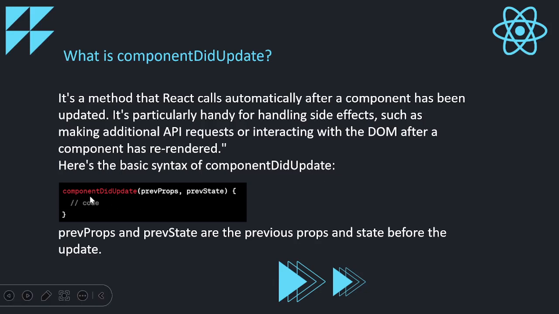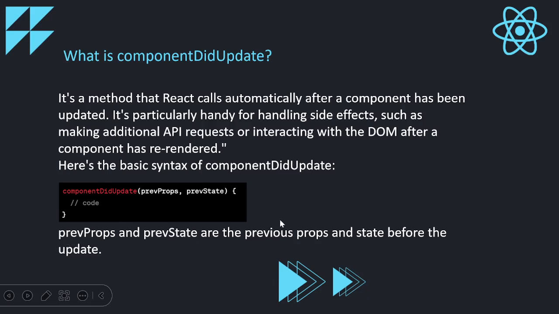We will write it like this: componentDidUpdate, and in that we usually take two arguments, prevProps and prevState. It is not mandatory; even if you are not using these inside your code, you can keep it empty. It is not compulsory to take any of the arguments. We will see that in a minute in the practical example. prevProps and prevState are the previous props and state before the update. It is also not compulsory that you use only these names, you can take any.